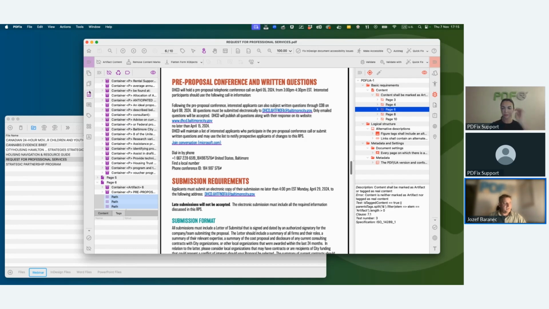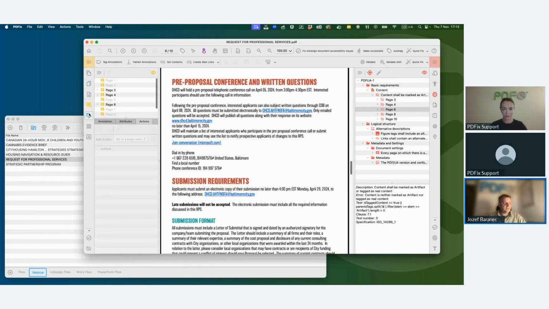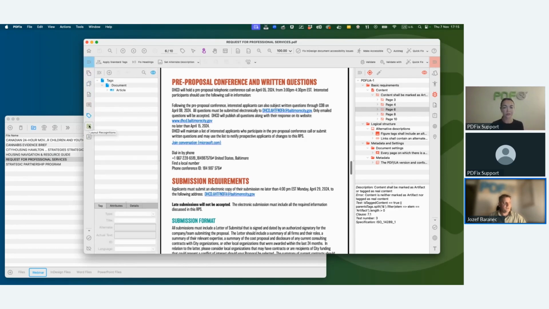On the left side, we see standard panes like pages, bookmarks, content, annotations, tags, and so on. We also have layout recognition and fonts. This will be discussed in one of the next webinars, which we will prepare.